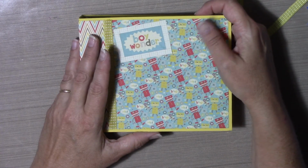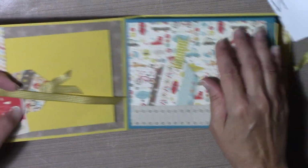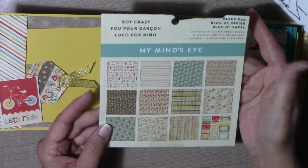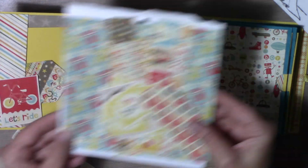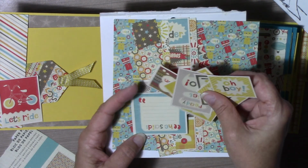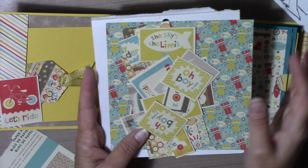Simple ribbon closure. I had my picture somewhere, but I'm going to put a picture here. This is for me, for my grandbaby. But super sweet. This was made with my Mind's Eye Boy Crazy paper pad. I did use all 24 sheets. I had this left. I used 23 sheets. I used almost all my scraps, and I did cut out the two pages of little things that they had.